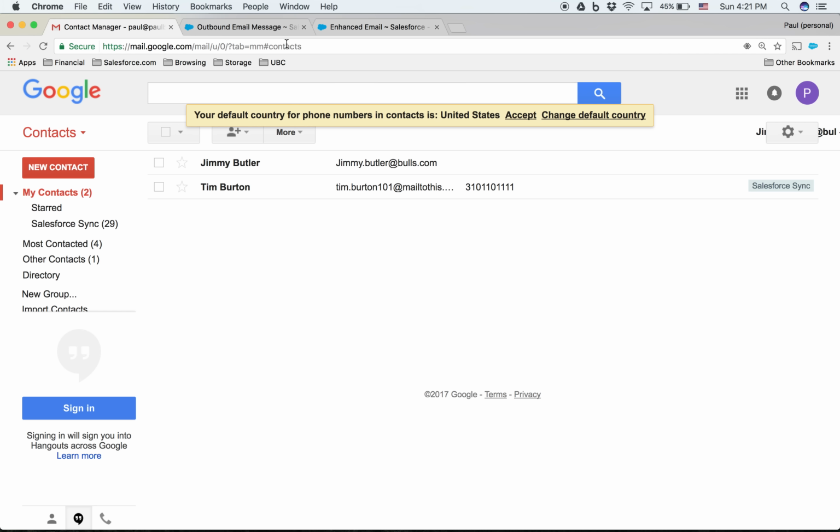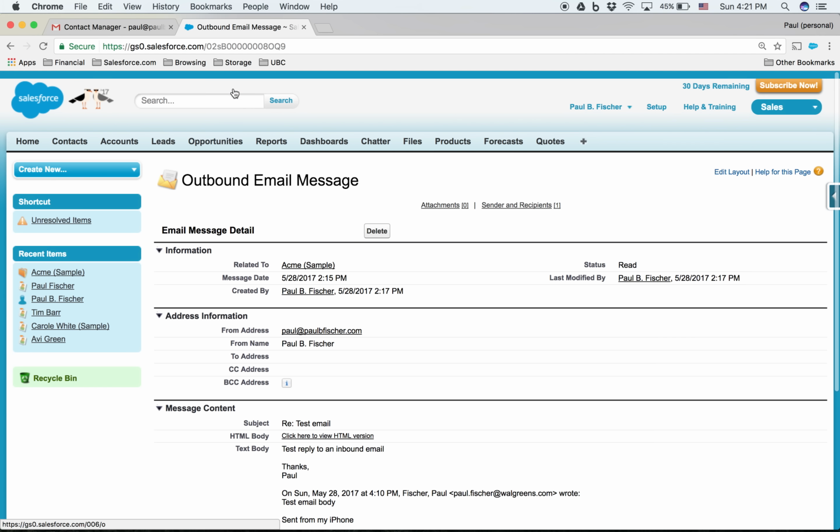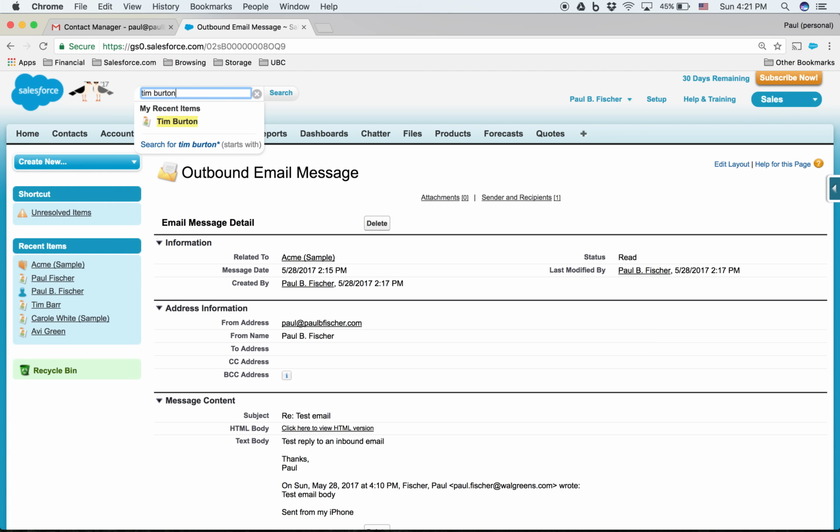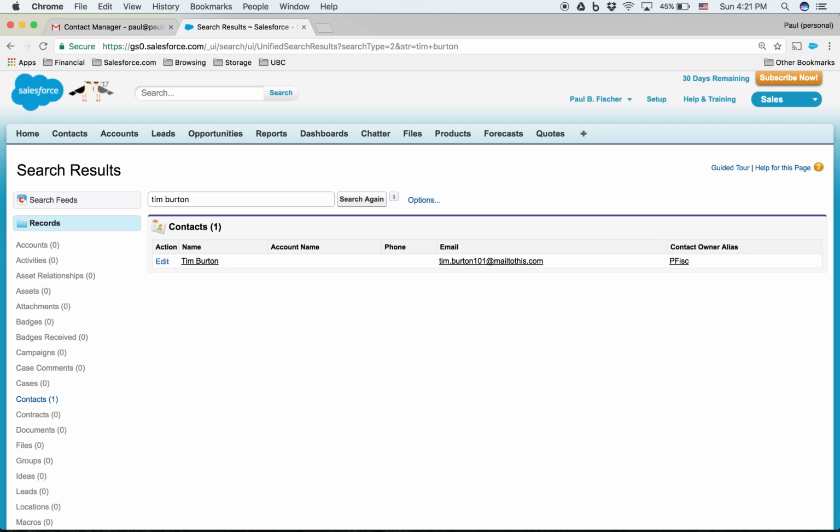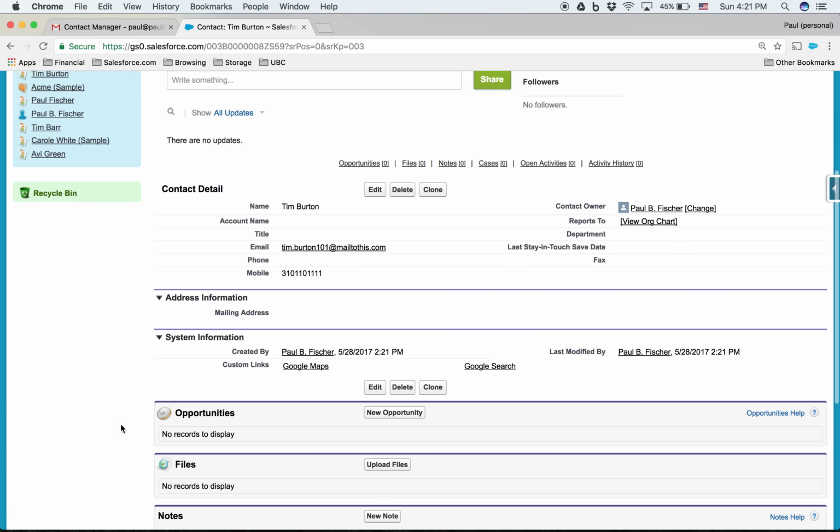Okay, so let me go ahead now and move over to Salesforce and search for Tim Burton. So there he is. He was created as a contact just literally this minute. We have his mobile phone in there.